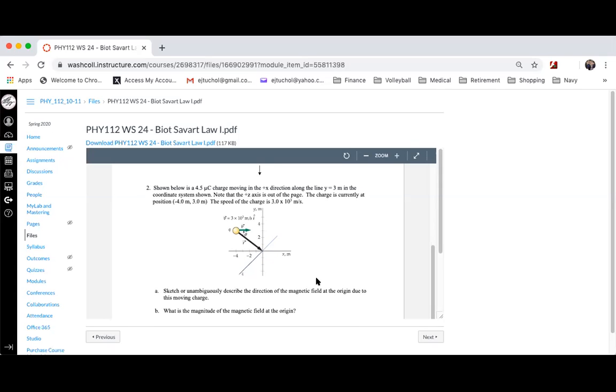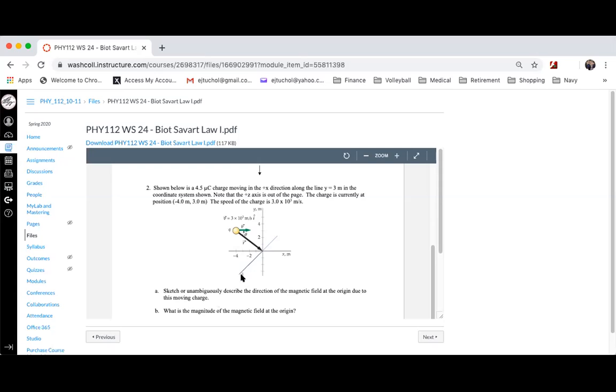And so that's kind of part B, but now you need the direction, right? The direction comes from taking q times v, that direction, and crossing it with r hat. r hat will be in the same direction as r, just 1 unit long. Okay, so you put your fingers along the x direction, you swirl your fingers down to the r or r hat direction, and your thumb should be pointing into the page, and so apparently that's the direction of the magnetic field. It must be into the page.